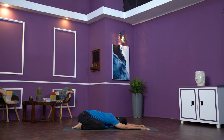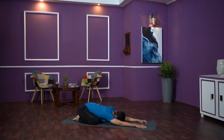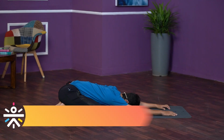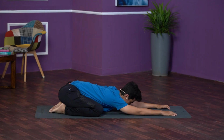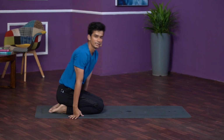One, two, three, four, five, and very slowly come back and sit back into your Vajrasana.